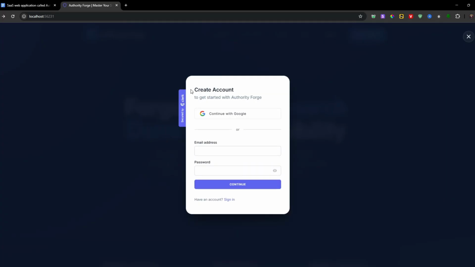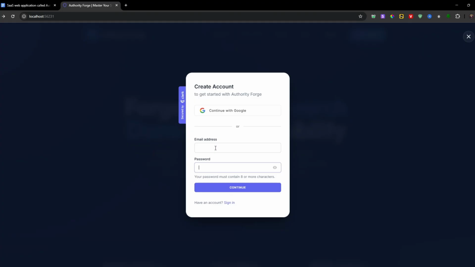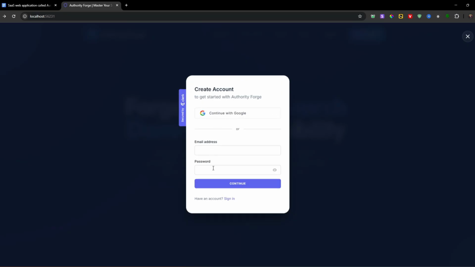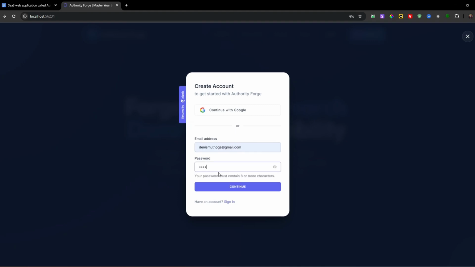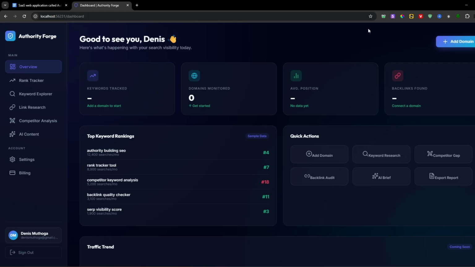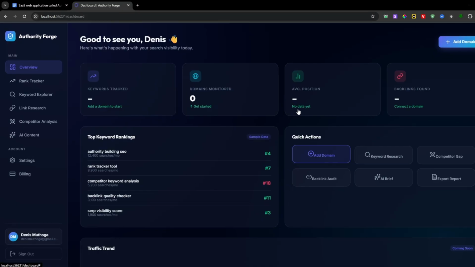And here you can see we're being prompted to create our account. So here you can choose to create an account using our Google account or an email address and password. Now, if we have an account already, sign in here, you can see we're being prompted to sign in. You can choose to continue with our Google account or our email address right here. I'm going to choose to sign up with my email address and password right here. And here I'll click on continue. Yeah, you can see now we're being redirected to our dashboard right here. After we created our account, this is incredible.